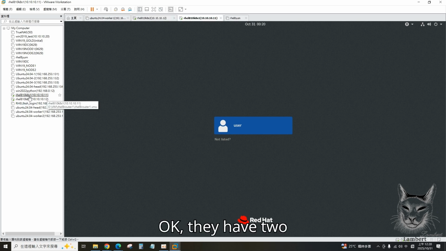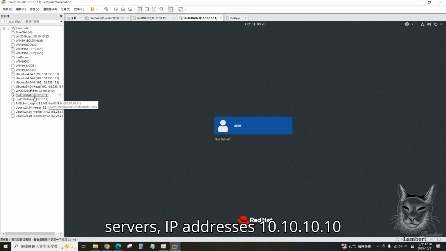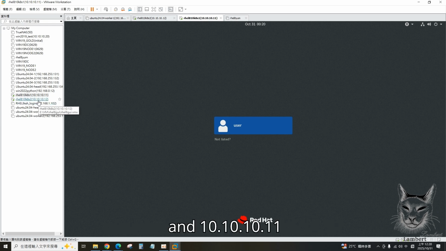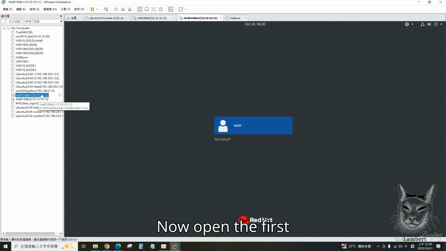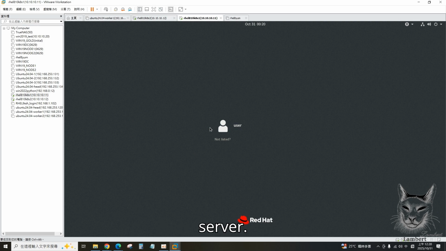Okay, we have two servers. The IP addresses are 10.10.10.11 and 10.10.10.12. Now, open the first server. Username: root, password.